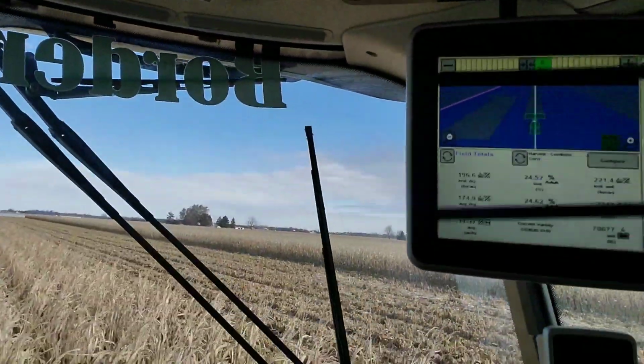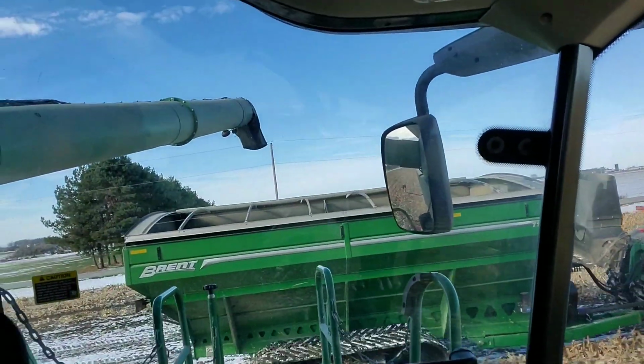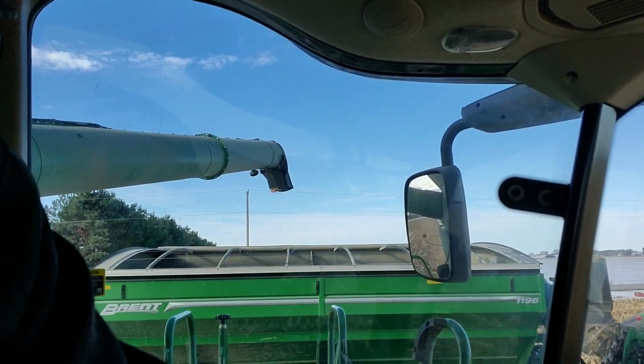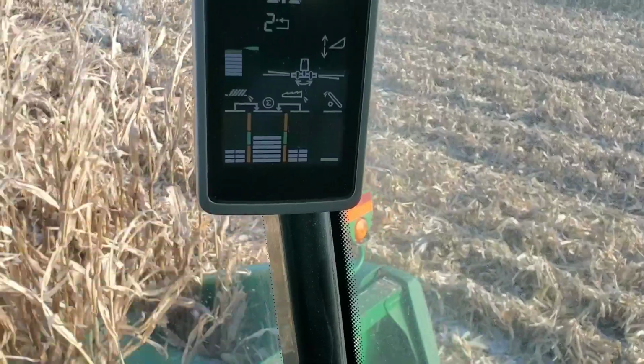All right, well, I'm up to a little over 7 acres done, which isn't a lot, I know, but I got a few rounds opened up here. So we've got a truck full and another one here we're working on with the grain cart. I'm going to stop when we get up to the end here and check things again. It doesn't look terrible, but there is some snow on the corn head, and I just don't know how much it's going to take to make things not work. And it's not worth the risk, so we'll see what it looks like when we get up to the end here.